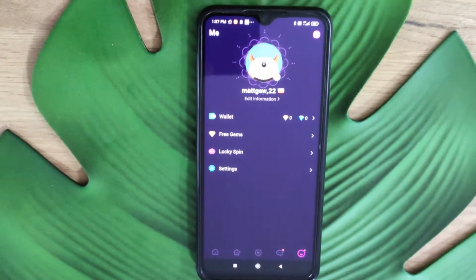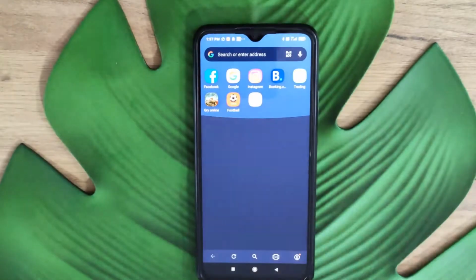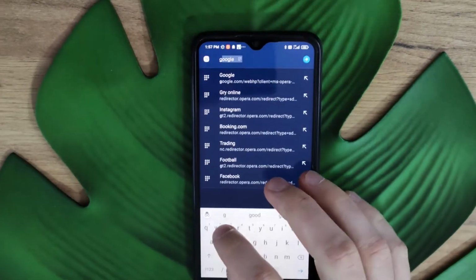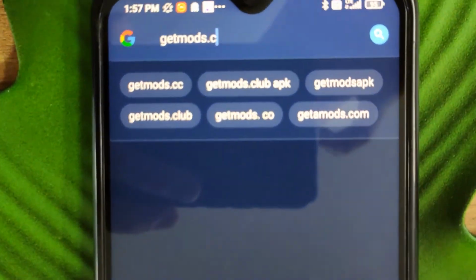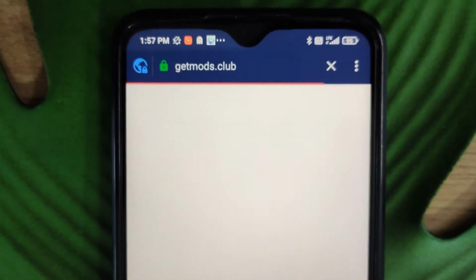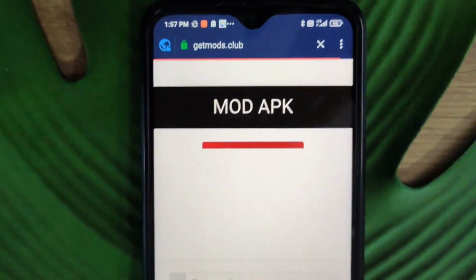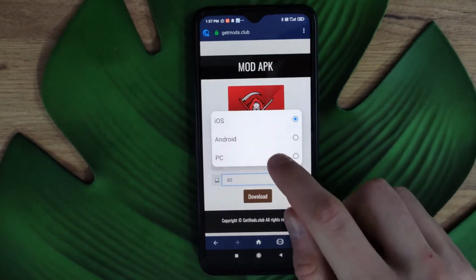To get free gems and diamonds in the Byaah app, we need to use this application. This application allows us to add free gems and diamonds directly in the app, so the whole process is really easy. Watch the full video to understand how I did this. Anyone who doesn't want to spend money on this app can use this trick.